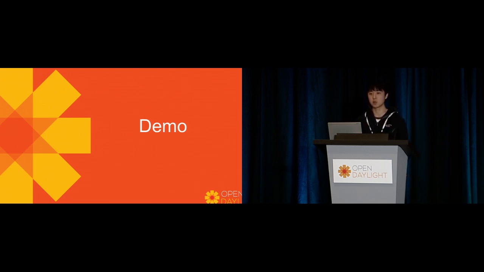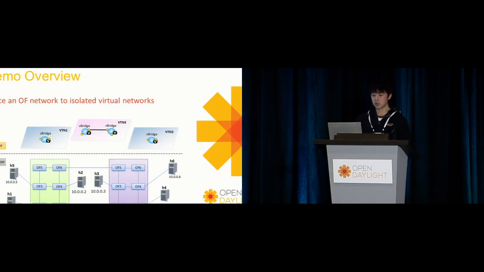Hello, I'm Hideki Tai from NEC Japan. Now I would like to begin the demonstration of VTN. In this demo, I'm going to slice an OpenFlow network into 3 isolated virtual networks. I configure mappings between virtual interfaces and hosts. So hosts can communicate on virtual networks as I configure in the VTN model.